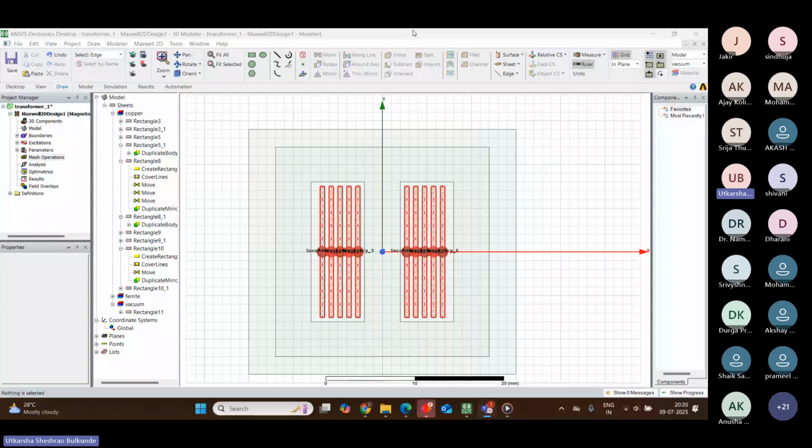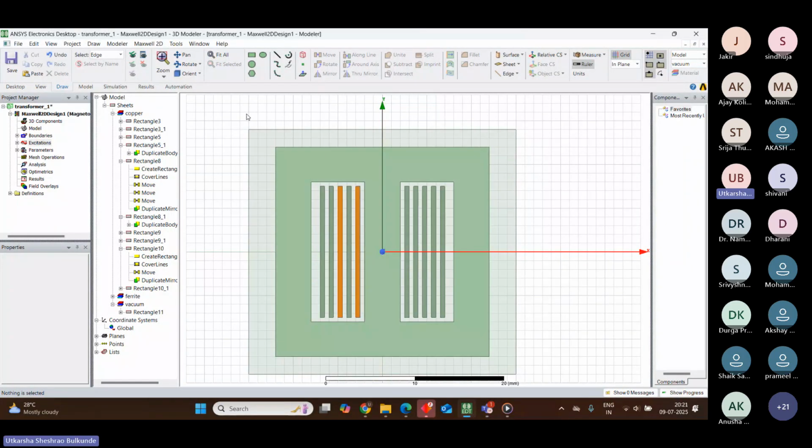But for simulation, it solves the Maxwell equation for this, right? So for everything, it solves the equation and finds the solution. Just like in MATLAB, every component has some equation and MATLAB solves it and gets the result. Similar thing happens here, right? You know this, in the background, mathematical calculation goes on in every software.